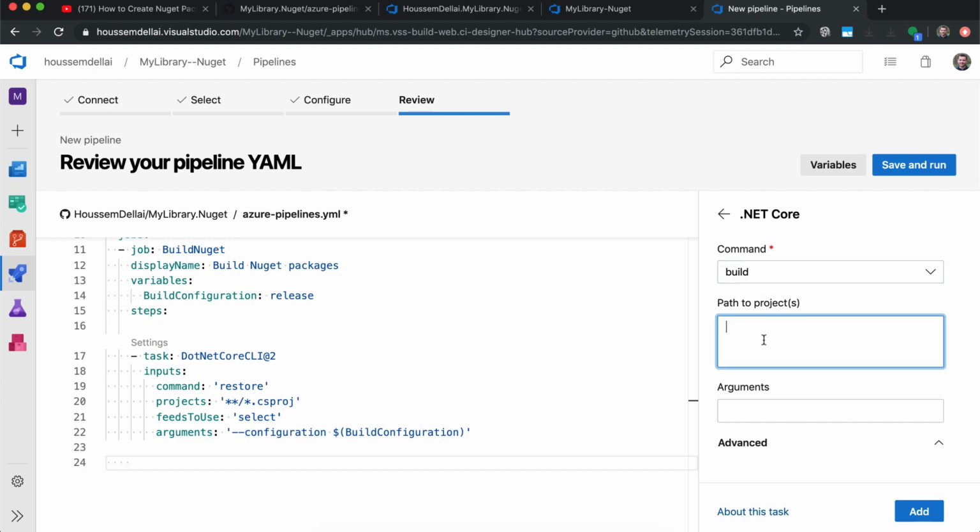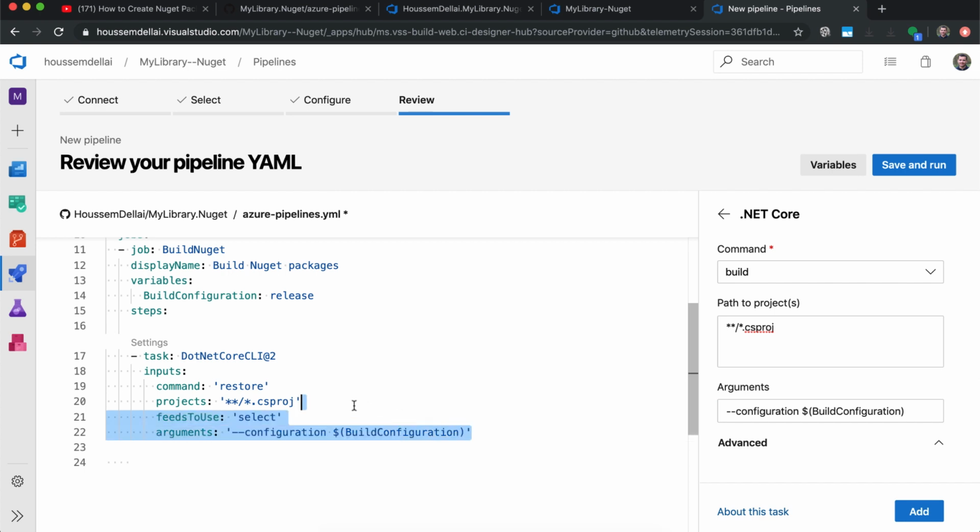So I select build, and then I need to give it the path to my projects. Again, I'll use the wildcard to retrieve my csproj file. For the arguments, again, I'll use the build configuration. And as I said, we don't need this right here.